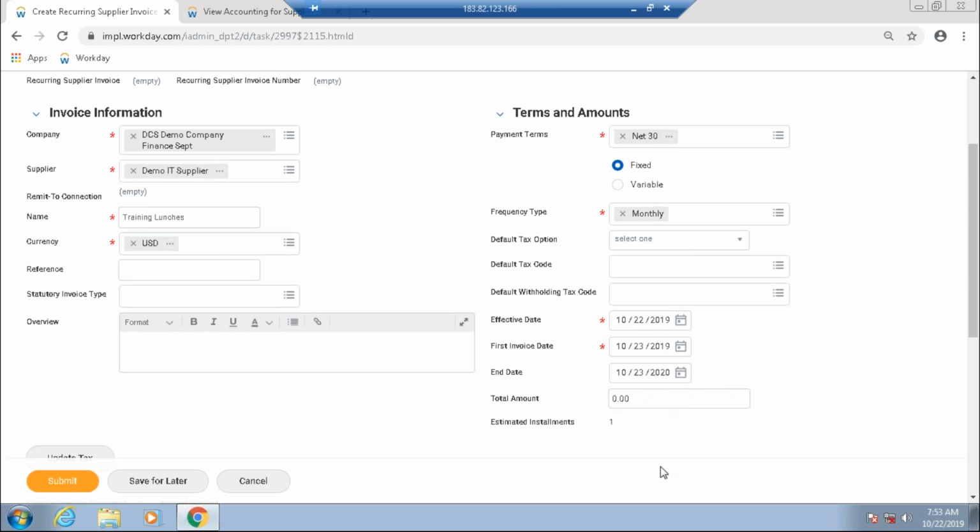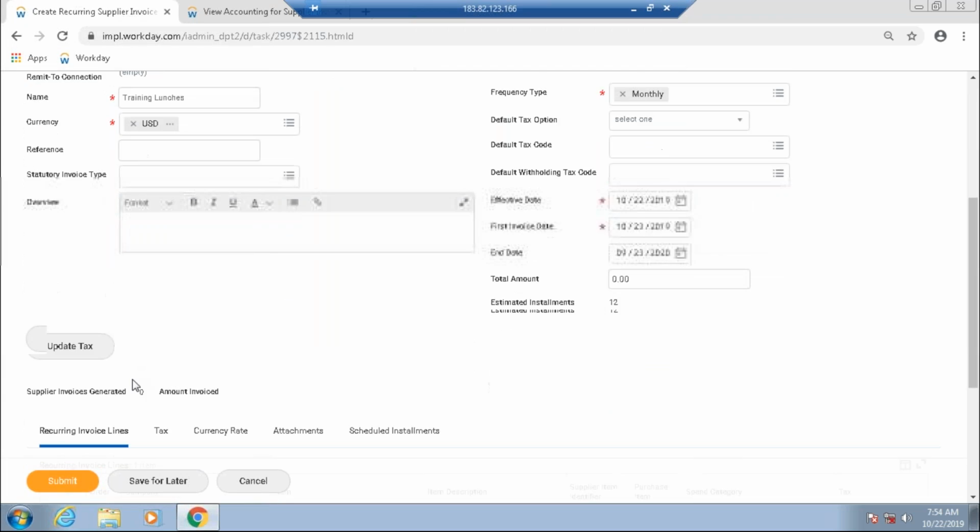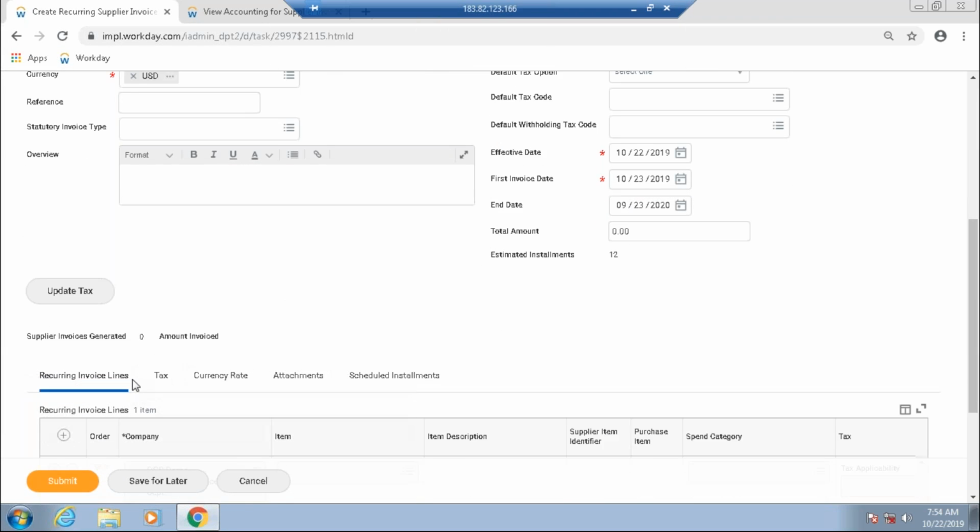So we have the subscription for 1 year. The first invoice will be created tomorrow, and the last invoice will be on the same date next year. So it may be 13 installments, so 12 installments we have to pay to our ISP provider.